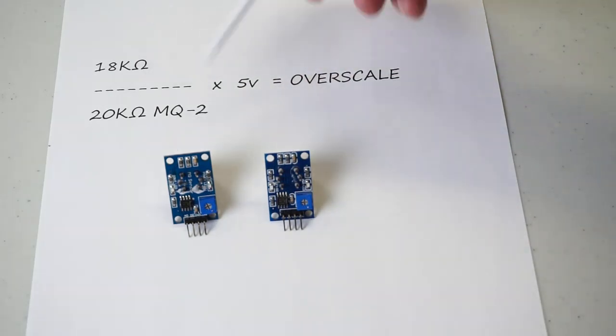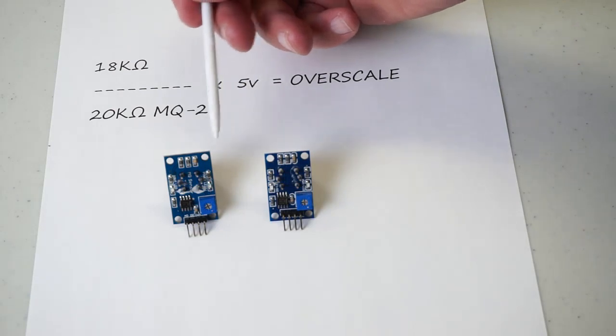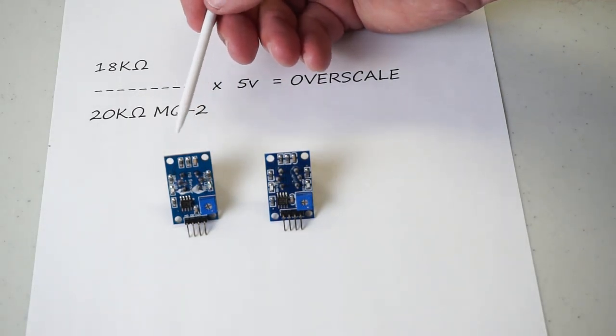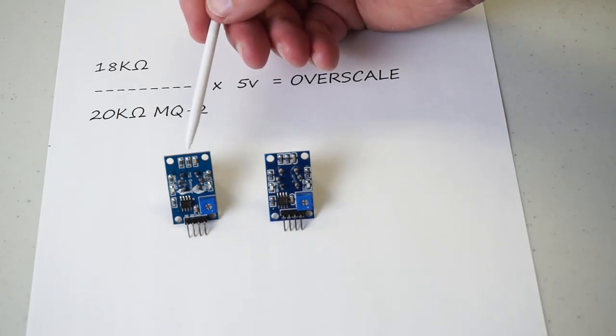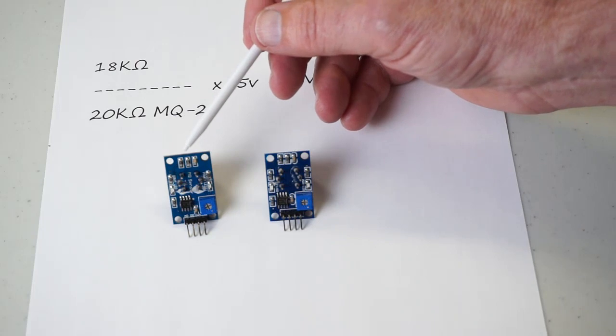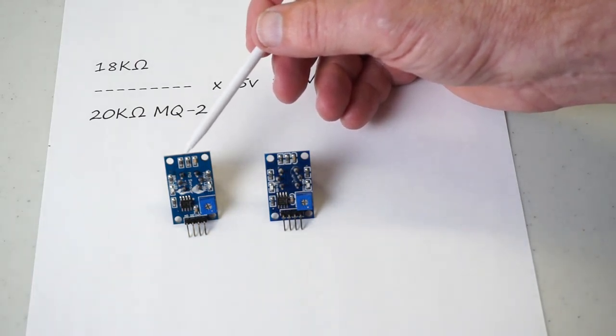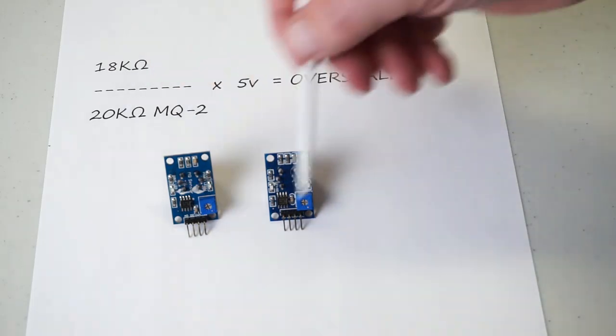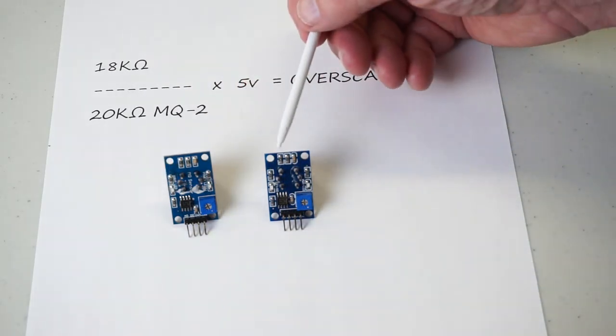As far as I'm concerned, any board that comes in with 18 kilo ohm is not only useless in this project, it'd be useless in just about any given project. Now they're just $1.50 a piece. I could have just chucked it out and hope that the next one comes in okay with a 1 kilo ohm resistor. But it's a fairly easy thing to swap it, and that's what I did, and I put a 1 kilo ohm in its position. And then it worked okay, just like the other one.